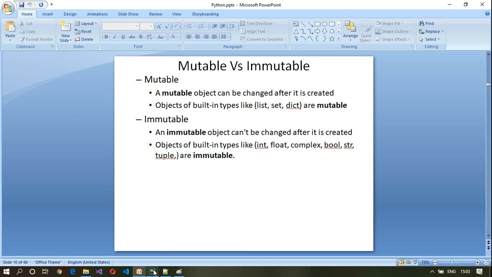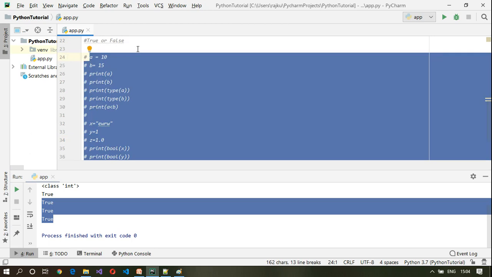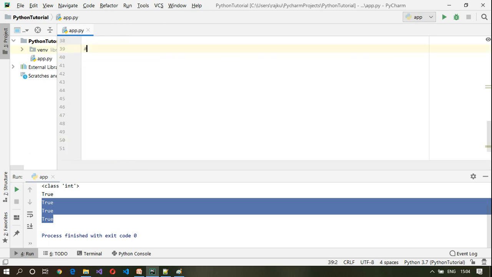Okay, let us see an example. Let's open up our PyCharm. Let me comment out whatever I have done previously.